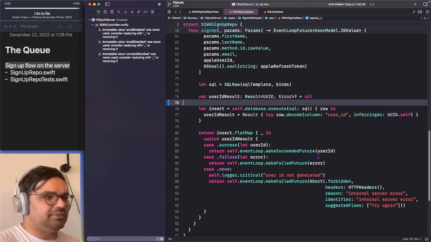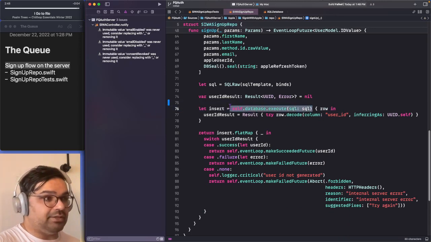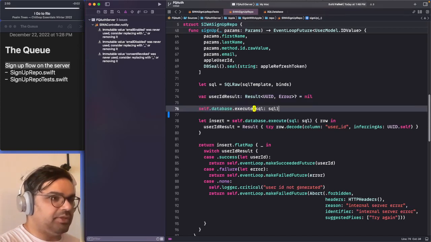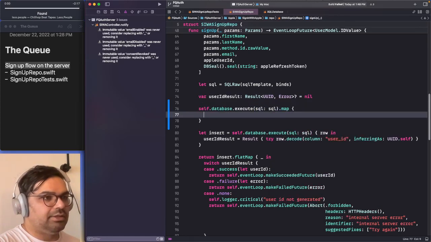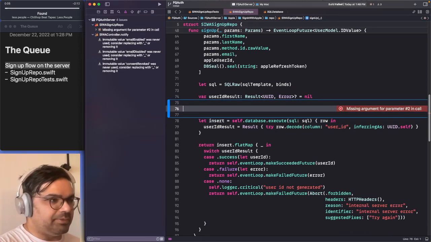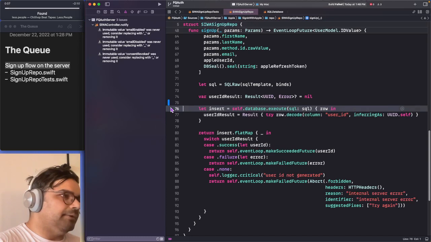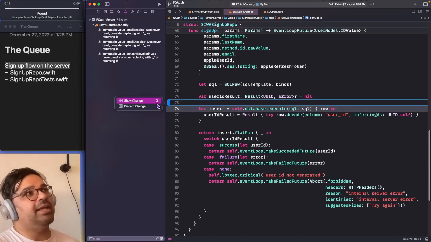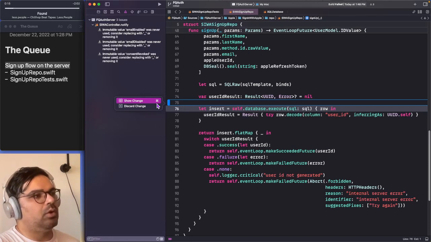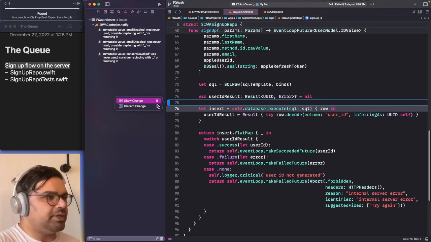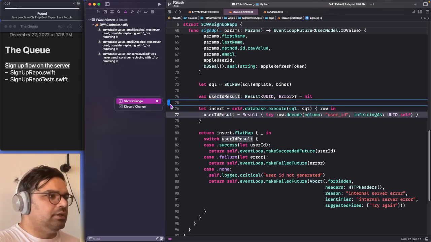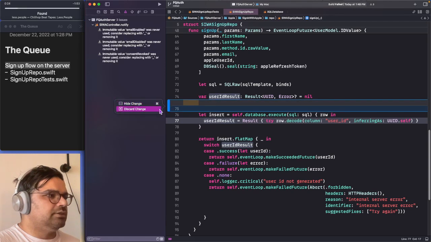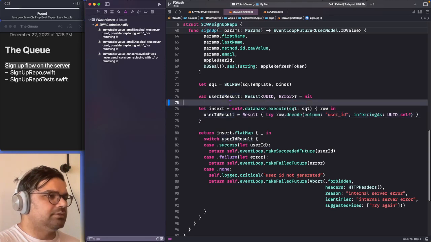It would be nice to have this kind of as I was expecting. I was expecting this to be something we could dot map on and just keep the chain flowing. But that's not how they implemented this execute. Yeah, it would be nice, but I guess they can't guarantee that it's only one row. They're calling a callback for each row, so that makes sense. What's the change here? Whitespace? Okay, whatever.